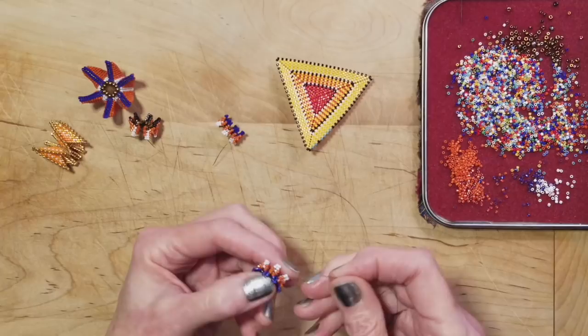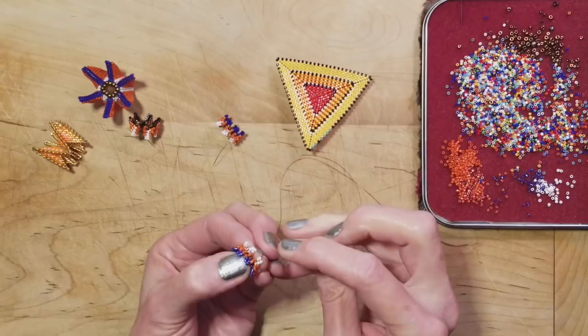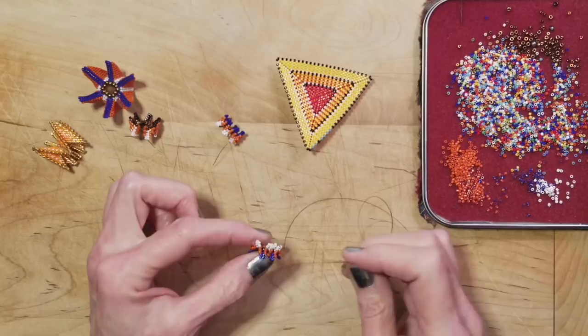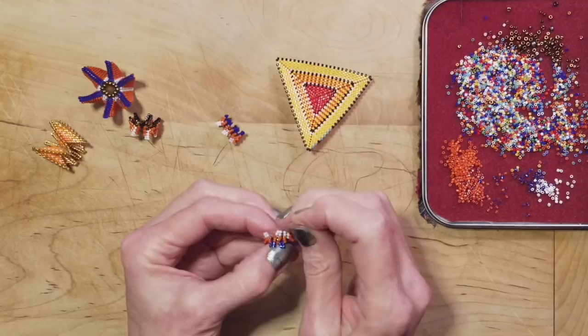And then I am going to move my step up to the middle of the round. This is really easy to do. I'm just going to advance my thread. I moved through the next three beads without adding anything. There! Now I can pitch my tent here, make my first increase in that round, and that's where my step up will be. I find that easier to watch out for than if it's elsewhere.